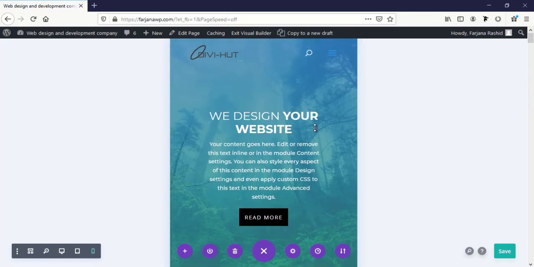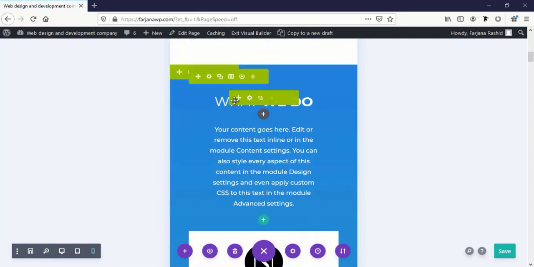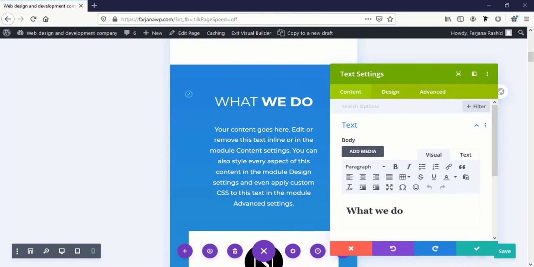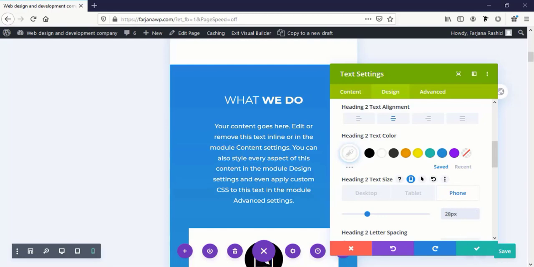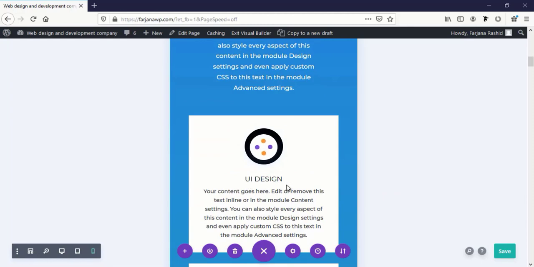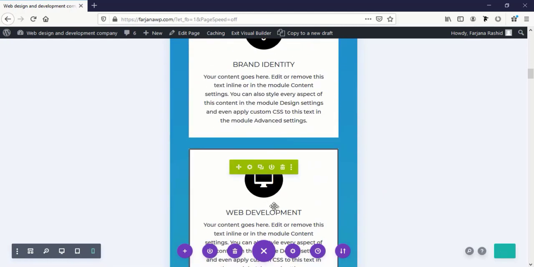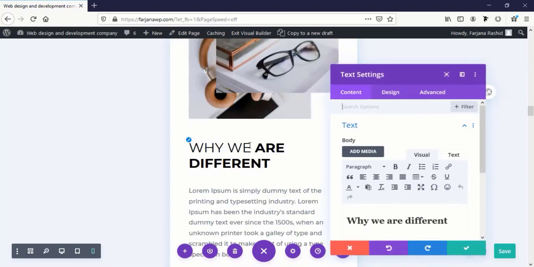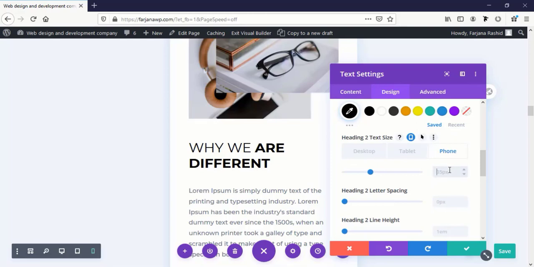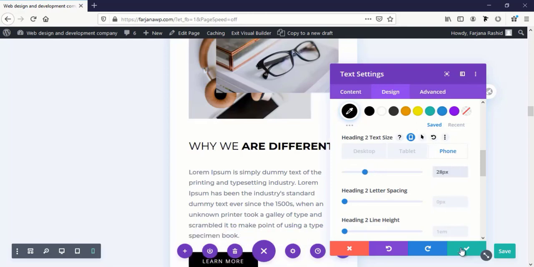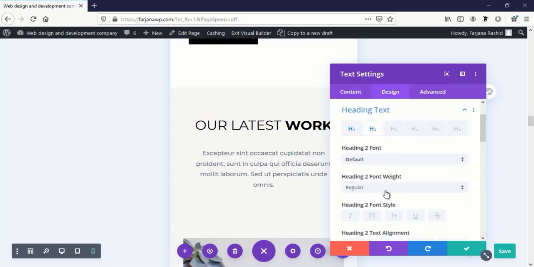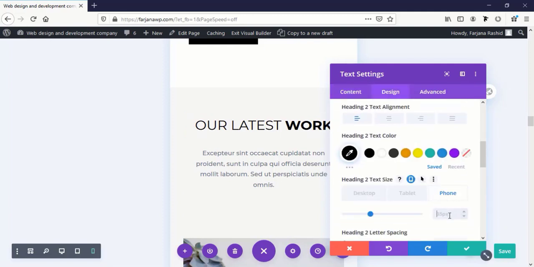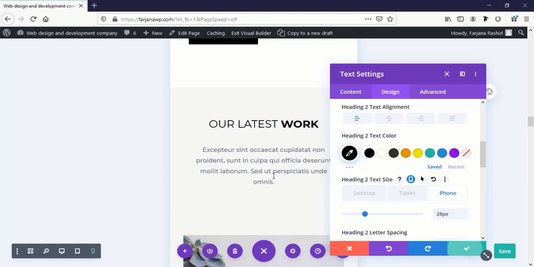Okay, I am doing all this step by step. So here also I am changing this font style, mainly font size. So here is the font size for phone. I'm using 28. Save it, and we can leave this size. We can decrease it. Going to phone view and making it 28 pixel. Save it. Next, for this, making the same for phone view and changing it to 28 pixel. Save it.